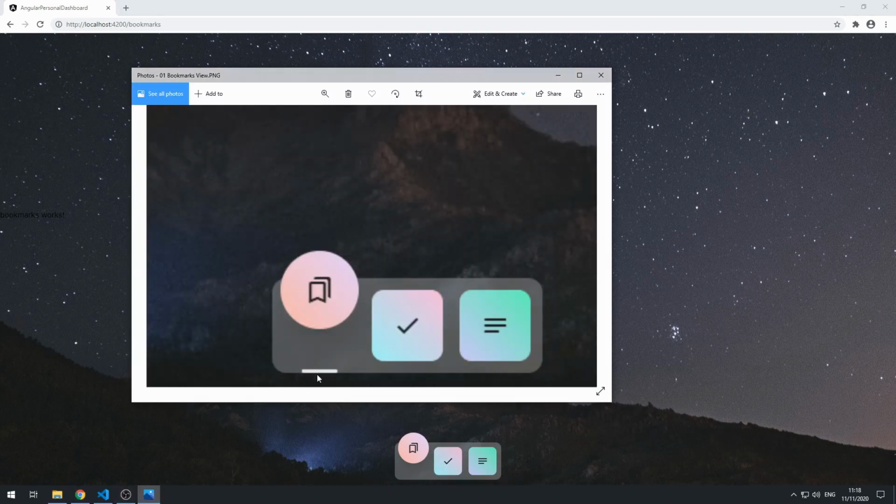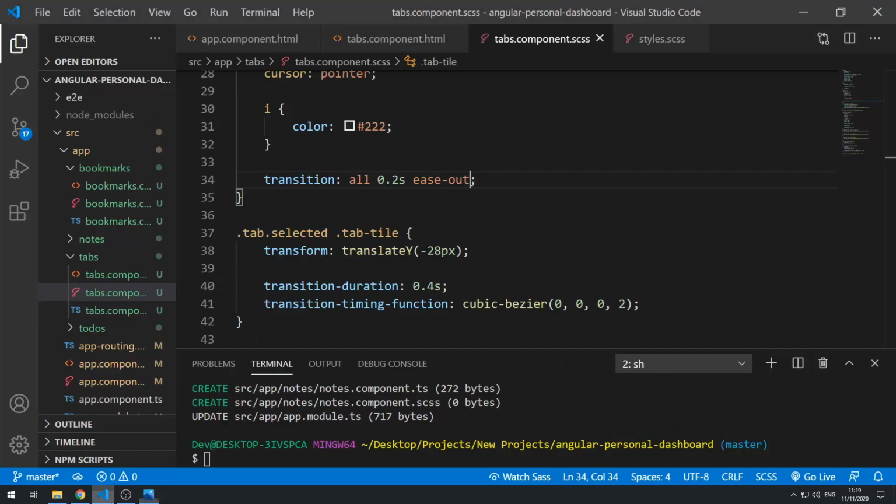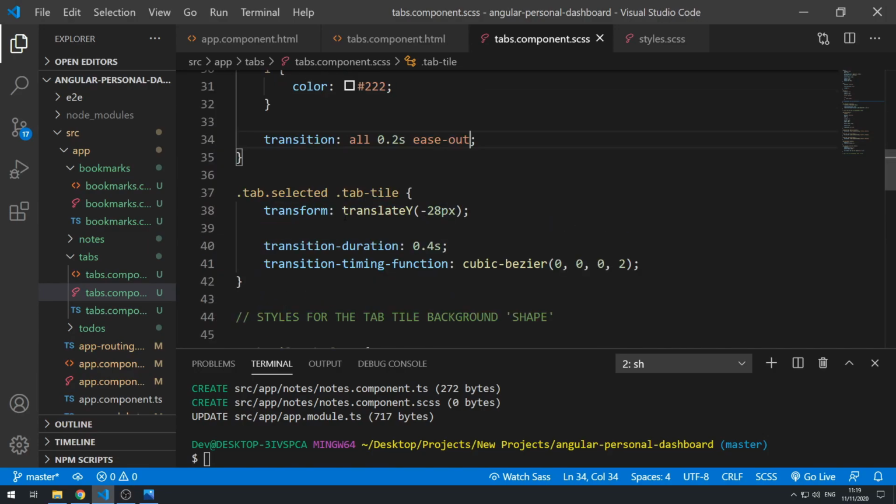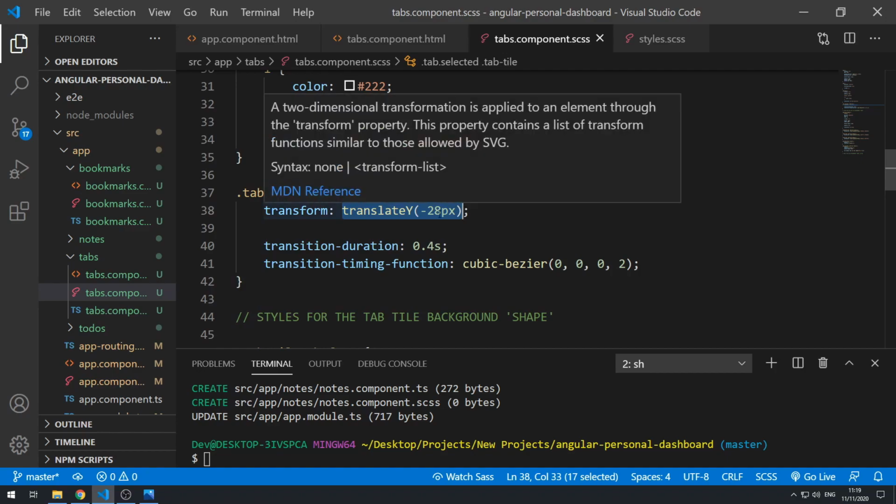We just want to add this kind of underline that shows up on the selected state, which I think will be pretty nice because there's quite a lot of free space down here, and it would be nice to kind of show this line here. So, let's go and work on that. So, one thing I want to do though, before I do that, is here, the way that we are transforming this, we are translating this by -28 pixels.